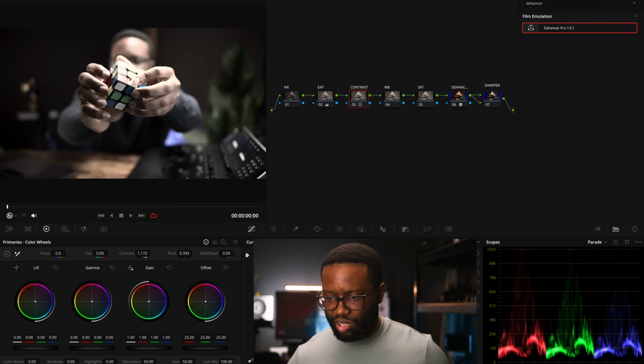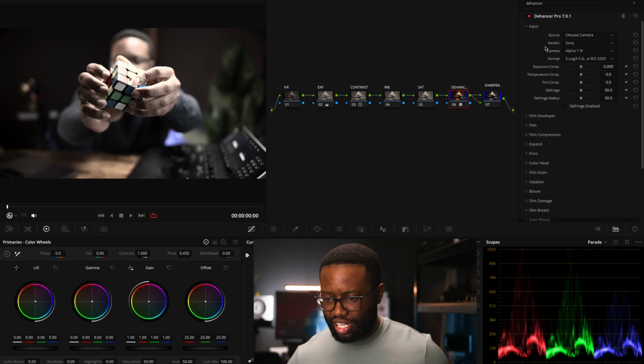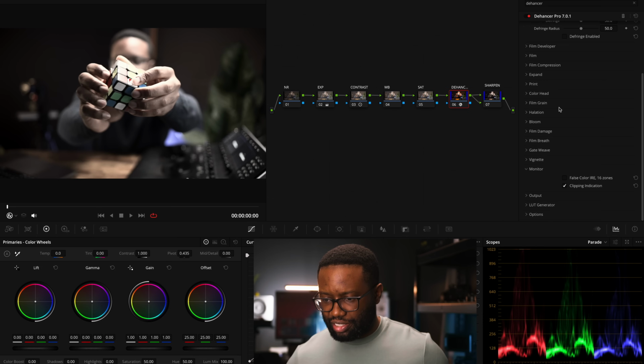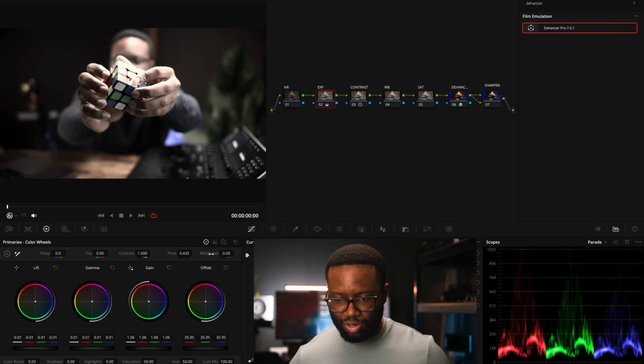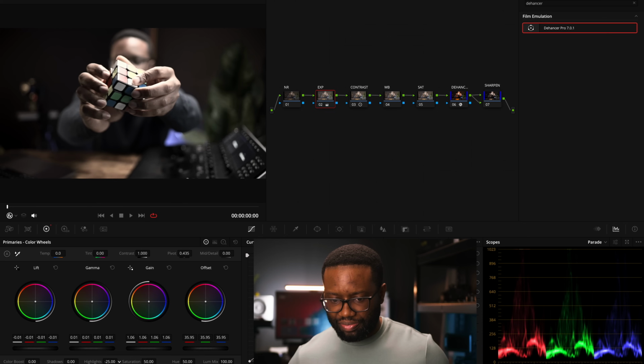I'm clipping. So I'll go to settings, go to my Dehancer node, which is really handy since I had the clip indication on. I'll go back to my exposure and bring down my highlight. And as you can see, I brought some information back into the Rubik's Cube in the highs.